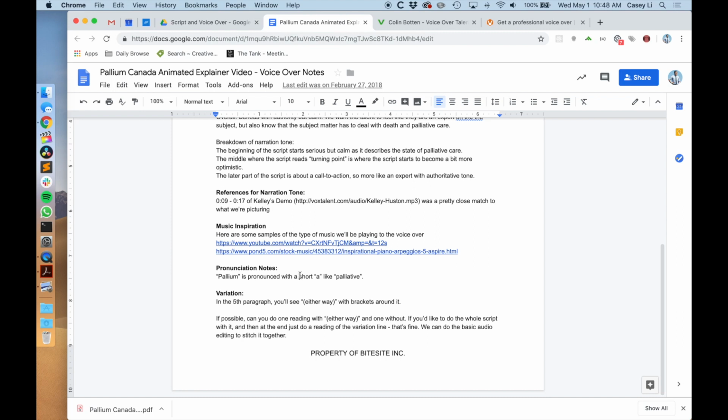And then in this specific case, we also specified a variation, so they could give us 2 different takes of a certain script. These are all notes that you would normally discuss with voice actor talent in person. But in these situations, you're just sending off your script, your work, to someone who's going to record and send it back. So we give some direction notes there. And then that's pretty much it.